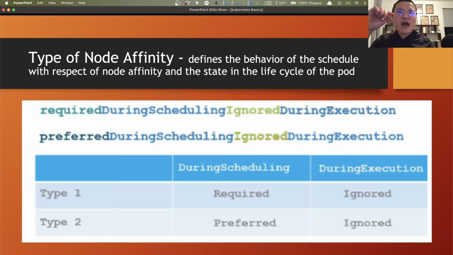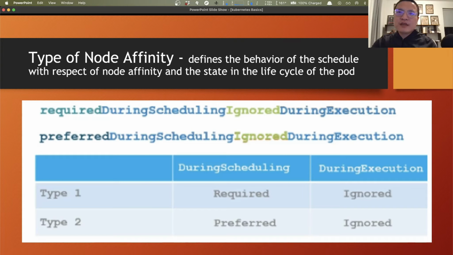However, imagine what if node affinity can't match a node with a given expression. For example, what if the label size that we placed on node 1 were removed after pod A and B were scheduled on node 1 as we planned? What's going to happen to pod A and B in that case?